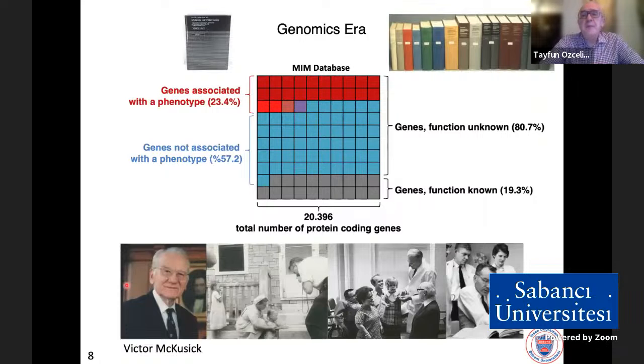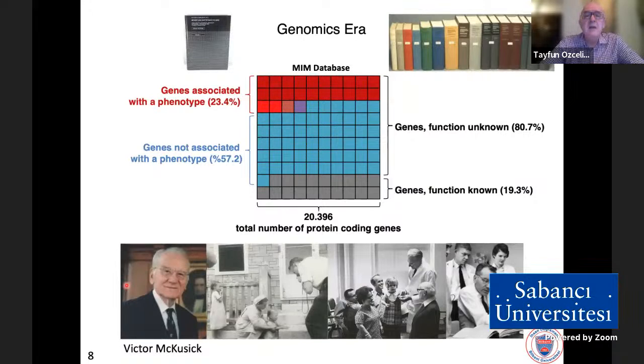When we talk about such diseases, the first thing that one should concentrate on is the genomics era that we are living in, and I would like to give you some background information on that. You know, there is the Mendelian Inheritance in Man database. Actually, this is now in the online version, so it is OMIM. I am guessing that the people who are listening to the seminar know about OMIM.